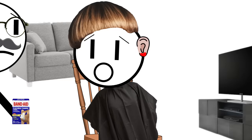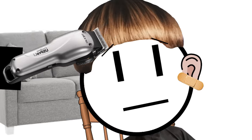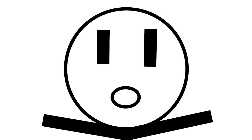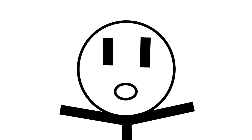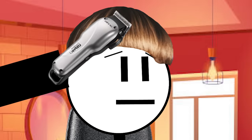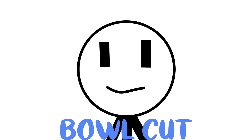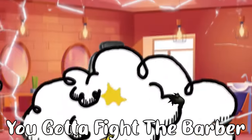So he went to grab some rubbing alcohol and a band-aid to patch me up and finish the rest of the cut carefully. And bro, after that situation, I just have trust issues with people cutting my hair now. Like, I didn't let my grandfather cut my hair no more. And now, every time I pull up to the barber, I just be scared whenever they cut my sides near my ear now. Like, it's got me on edge now. But yeah, moral of the story, if your barber messes up your cut, in the wise words of Uno Miles, just... You gotta fight the barber.